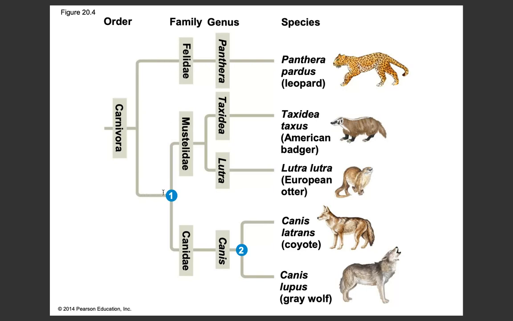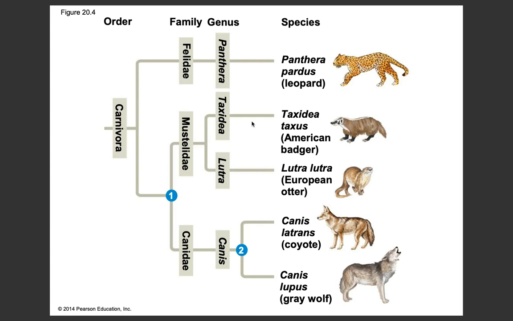And this branch ended up splitting again. I'm not sure how to say these words, but these are other families for organisms that developed later, because obviously these two organisms are going to be much more related than these two organisms, which we know are related to our domestic dogs, right? So Carnivora had a split, Felidae, and then this other branch down here that immediately hit another node. There was another deviation, which is fine, happens a lot in evolution, right? And then we have another split here to lead us to our American badger and our European otter.